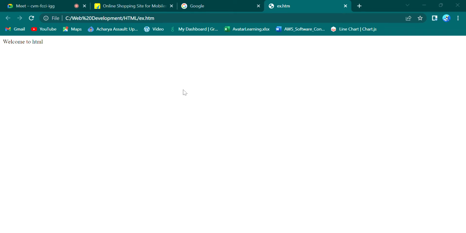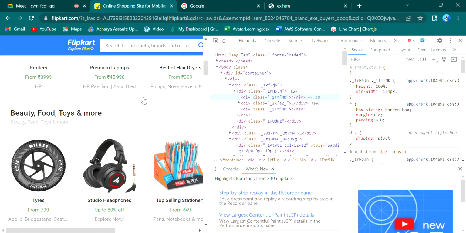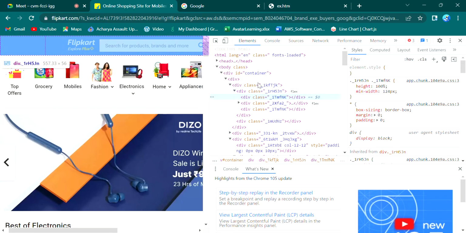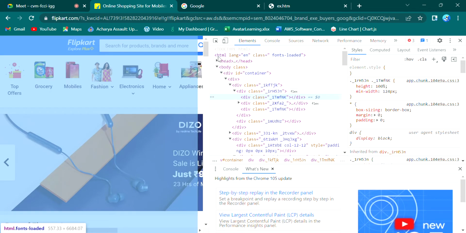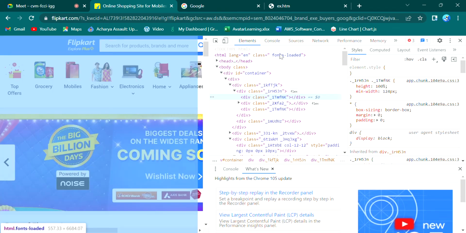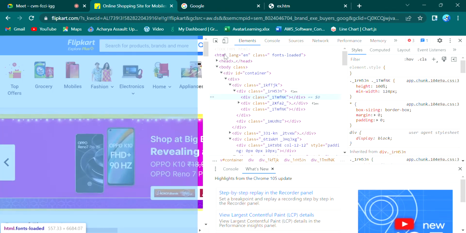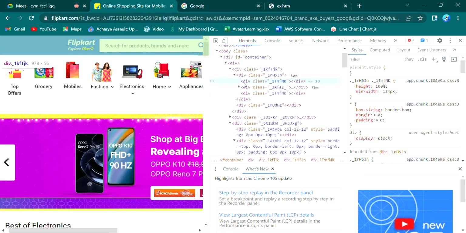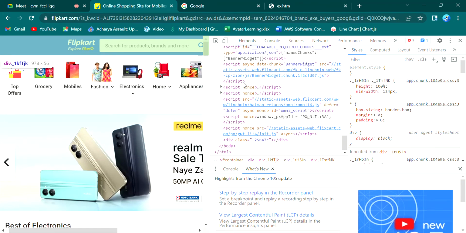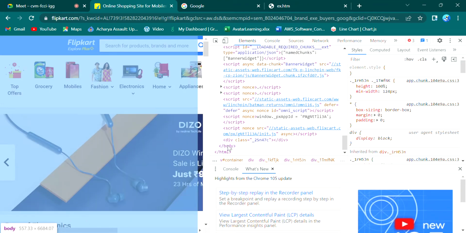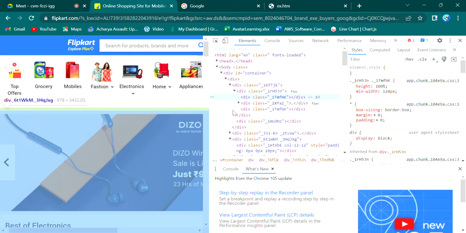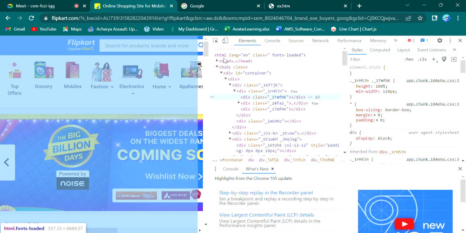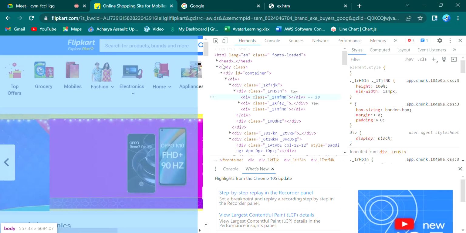We see these tags because in the browser, on any web page, with less than and greater than symbols we have elements. This is the closing tag with the forward slash, and this is the opening tag with the less than and greater than symbols.